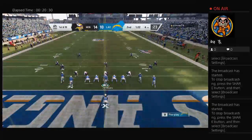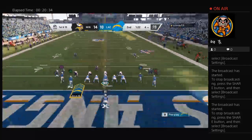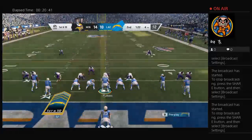Here's the Los Angeles offense as they get set to take possession. Now the question, what do you do here? Time not really an issue. You got over a minute, but you figure from this spot you'd need a good 50, 60 yards to even consider a field goal try.